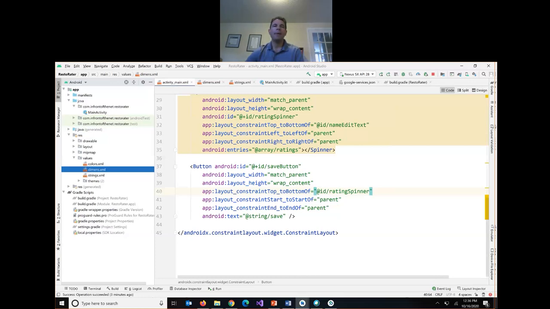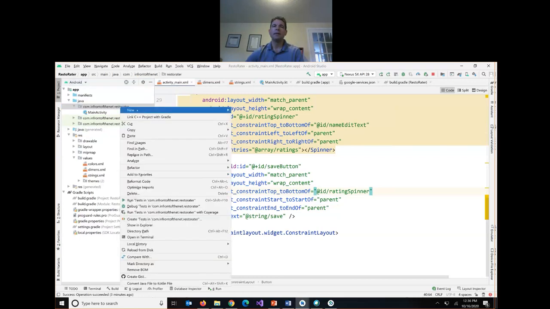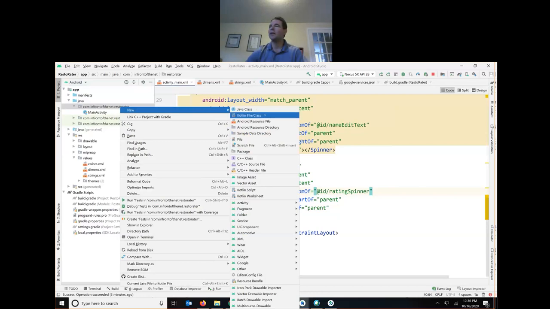So under my app and Java, I've got my main activity Kotlin class up here. I'm going to right click that folder and create a new Kotlin file/class. So you can see the path, same folder where main activity.kt is, new Kotlin file/class.